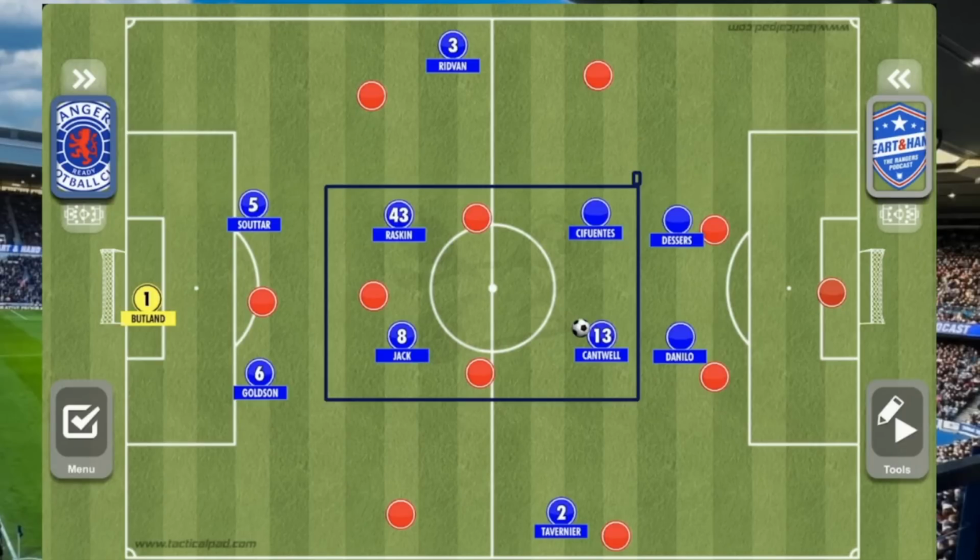Our fullbacks, in this case Ridvan and James Tavernier, can provide the width, so they can push up against the opposition's fullbacks, and again go man for man there. That again provides a really good overload, if you like, in the middle of the park, because you're stretching that play out there. You're occupying the fullbacks and the centre defence, meaning they can't step into midfield and help out with the opposition. So that's good news on that side.